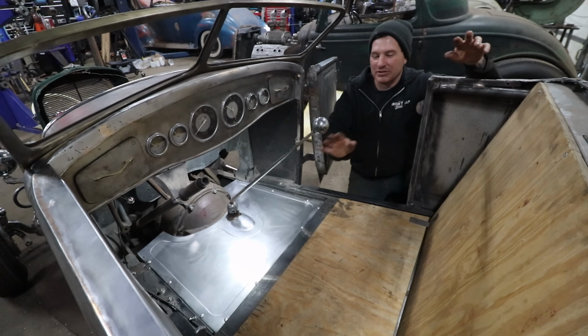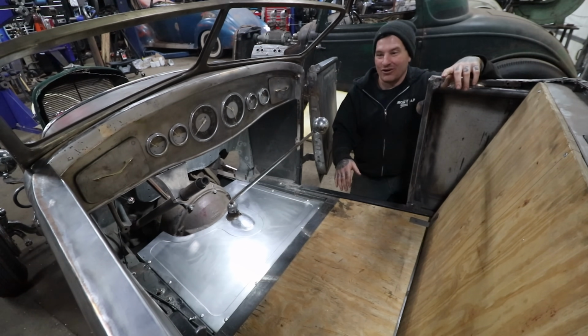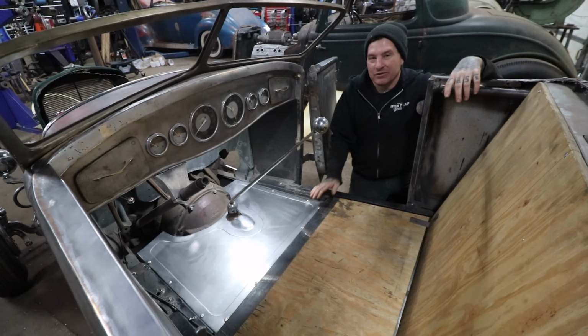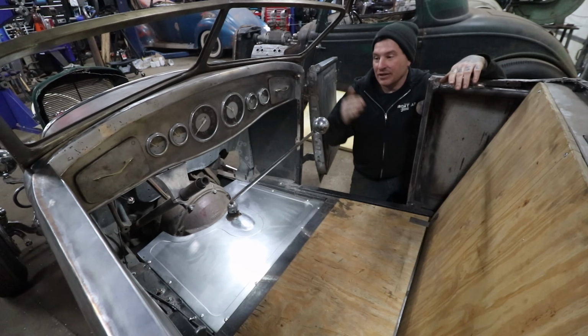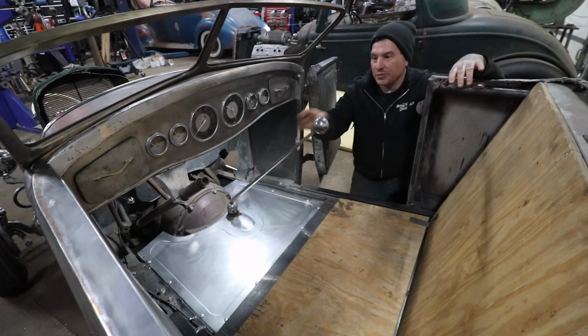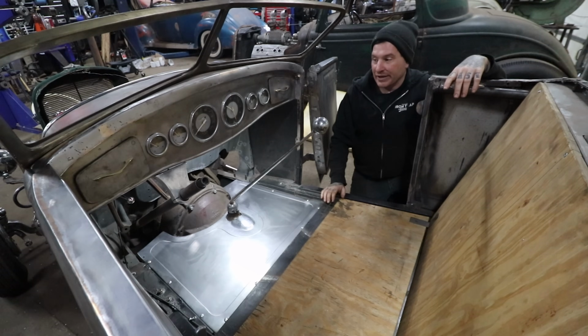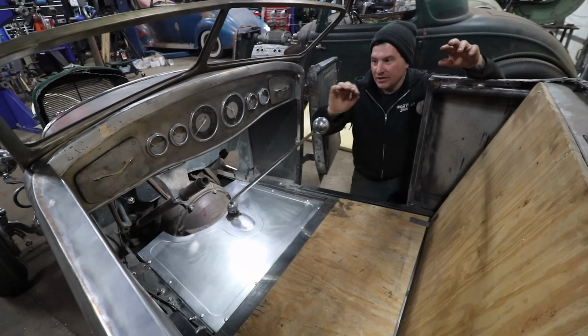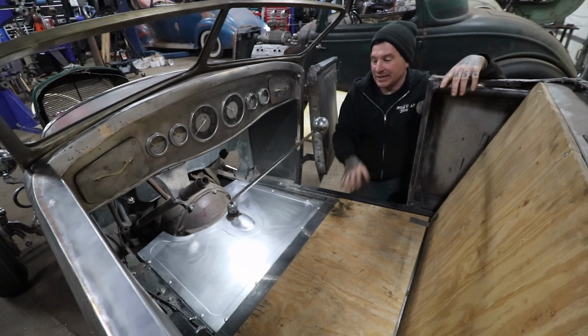And most importantly, I could put some foam in the car, I could sit in the car, and now we have floor pans, so I can actually put my feet down and see where the pedals actually need to be. So that'll get me through the next couple of steps. I can also get the steering column fixed to the dash, because now I know if I like the steering column angle and all of that stuff. So we can do a bunch of work on the steering column, pedals, all that stuff. We can get that all set up now that I have this floor pan in.